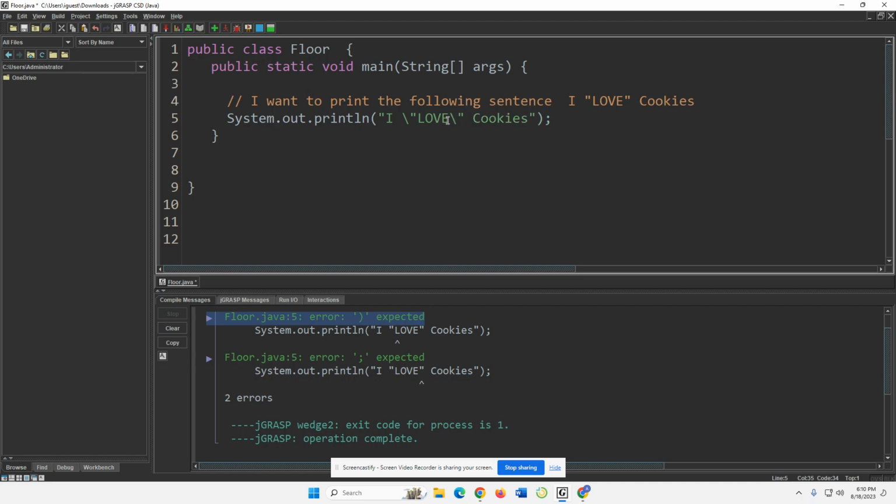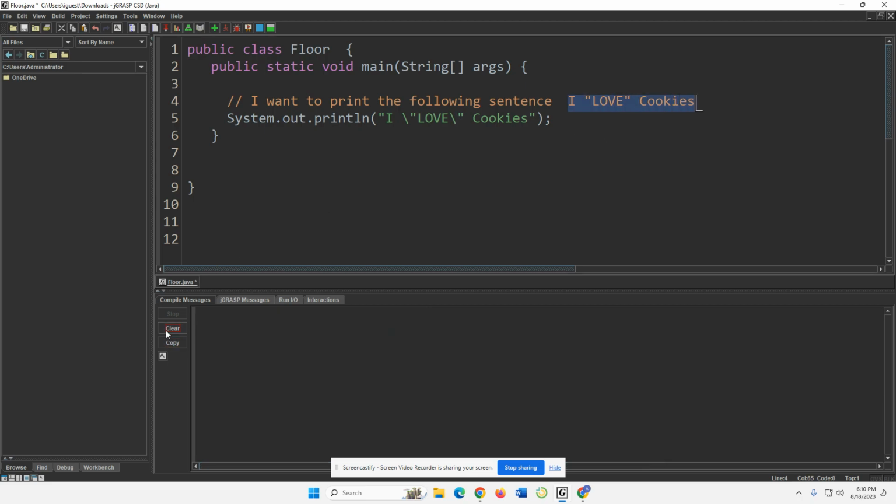the quote that you want, the word that needs to have the quotes around it, before you close it, you have another backslash. And so now what this tells the program, again, this is confusing because this may be the first time you guys have seen it, is, hey, I'm going to have "I love cookies." But as you can see, how this is read is, okay, from the opening backslash to the last slash, I'm going to have quotes surrounded around the word that's specified. In this case, the word that's specified is love. So what this will do is it will print out this sentence right here.